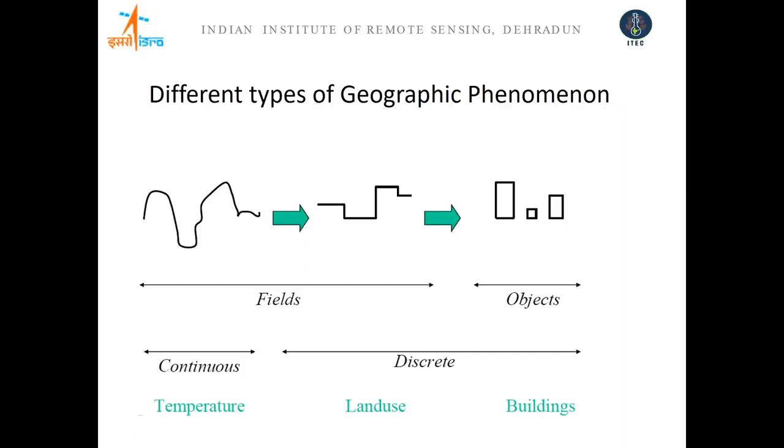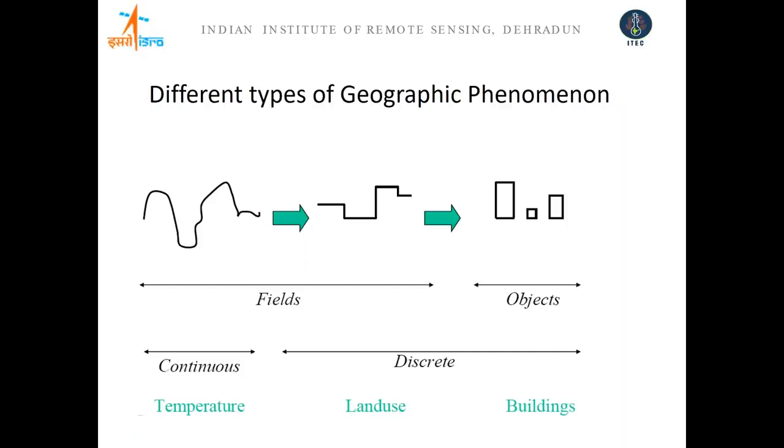Let us talk about elevation. The elevation changes slowly. There is no abrupt change in the values. Or you can even talk about temperature. These geographic phenomena, if you really want to model them, come under the major category of fields, or let us say continuous phenomena. But there are a few phenomena, like if I want to create buildings, a very high resolution land use map, or a vegetation type map. Those types of phenomena where you have the boundaries already identified come under object based phenomena.